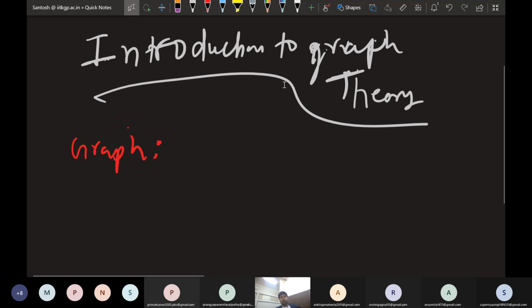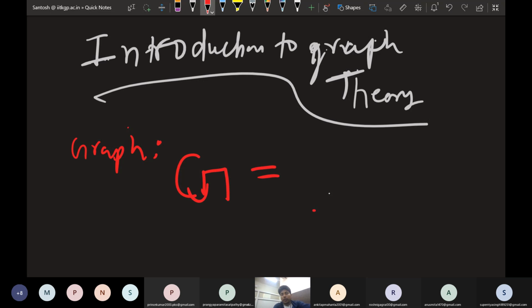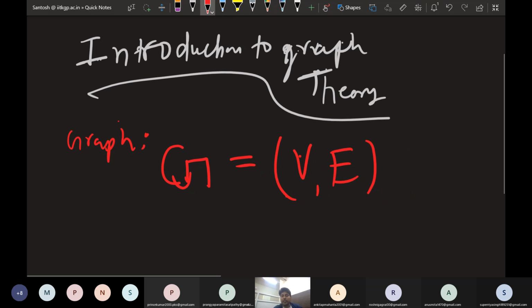So if you write a definition, a graph is actually an ordered pair (V, E), where V represents the vertex set and E is the edge set.